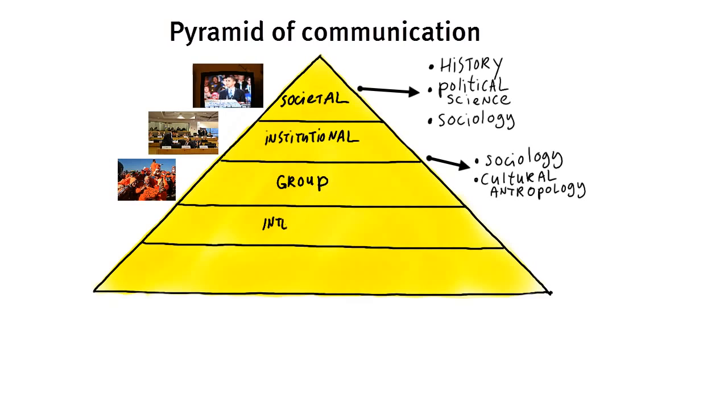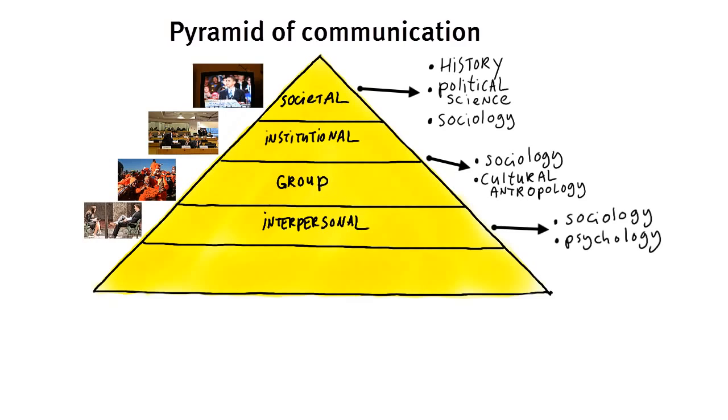We have now arrived at the level of interpersonal communication, basically the communication between two or more people. Both sociologists and psychologists study this field. Finally, there's the level of intrapersonal communication. This is the communication you have with yourself. But this means all information processing, thinking, internalizing information, and the process of giving meaning to the world around us. And of course, this approach leans heavily on the discipline of psychology.